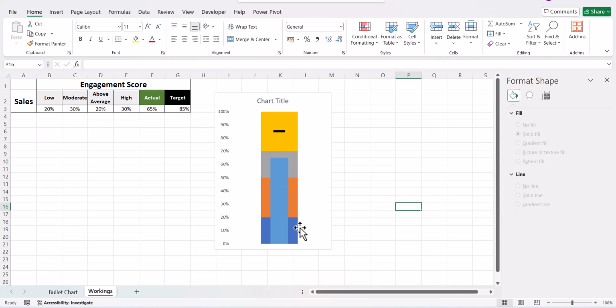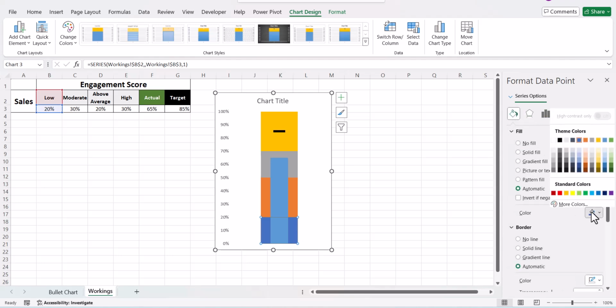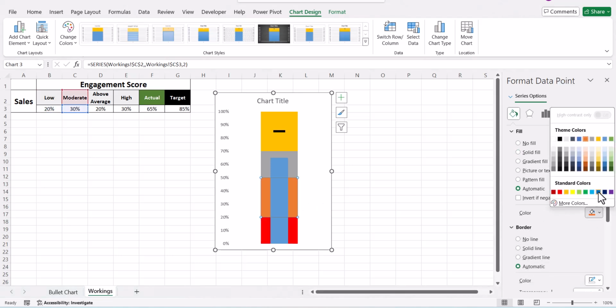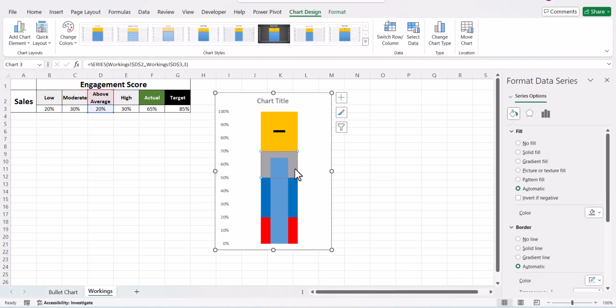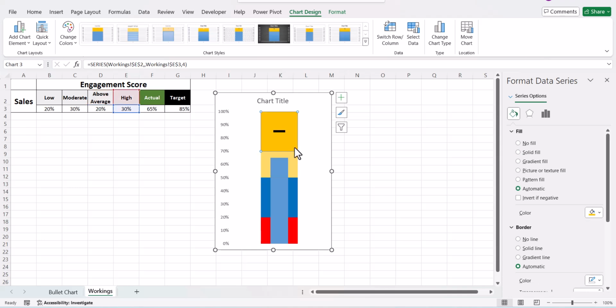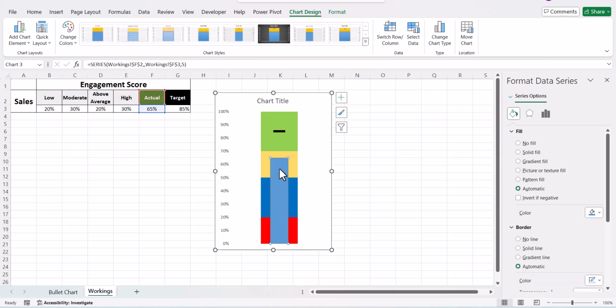The rest step is just changing the colors. So I select this series over here at the bottom, which is a low series, and change it to a red color. Select this series, change it to a blue color. This one is yellow and the last one is green. Change your actual series to a dark green.